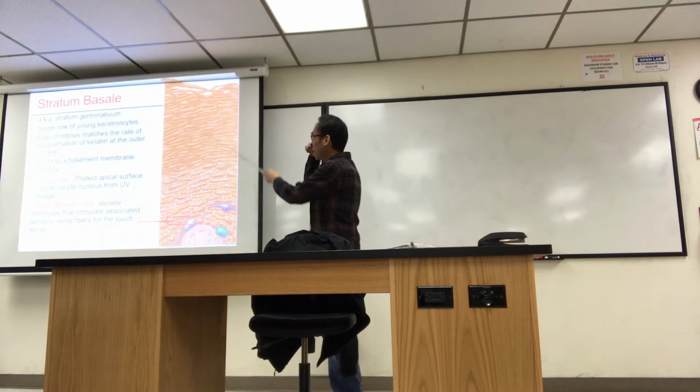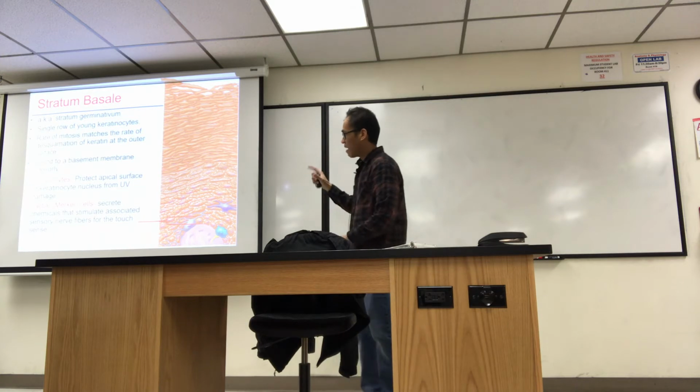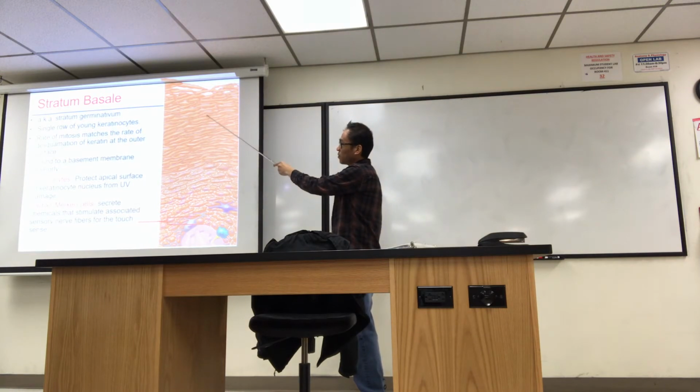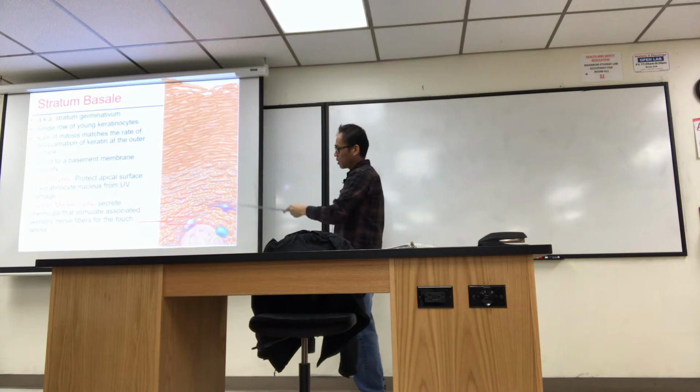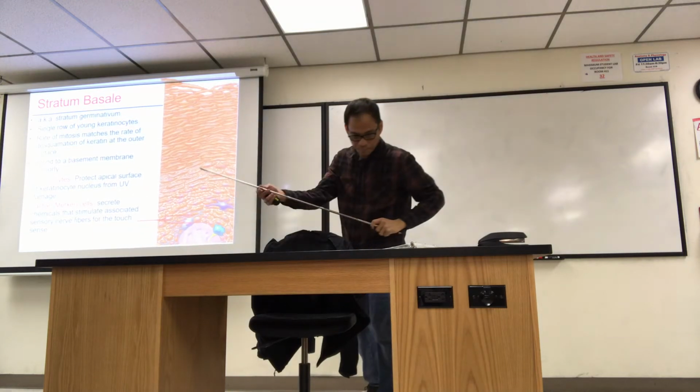Here's a picture from the book. I'll go from bottom up and describe what's in each strata. The basic idea here is you have young living cells at the bottom making keratin. By the time they get pushed to the top, they're just dead cells filled with keratin, and they're sloughed off on the top, continually replaced at the bottom. That's what's going on here.